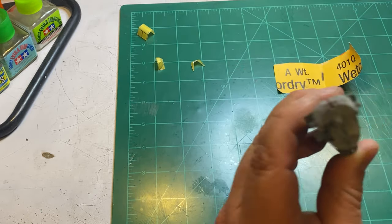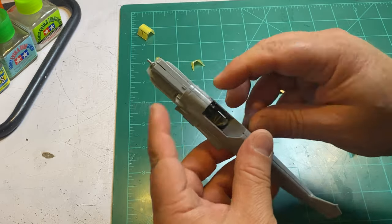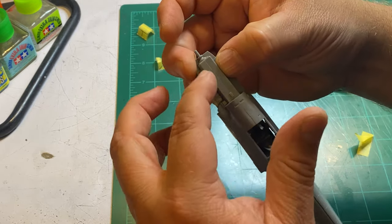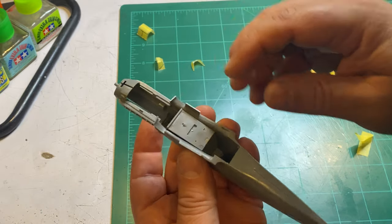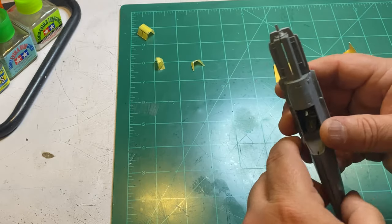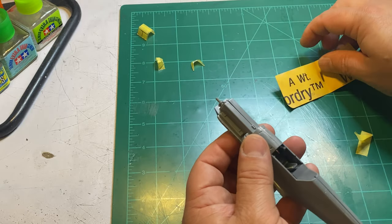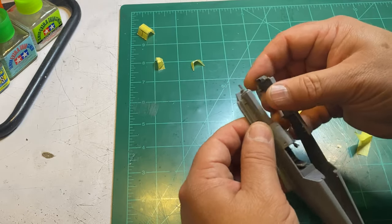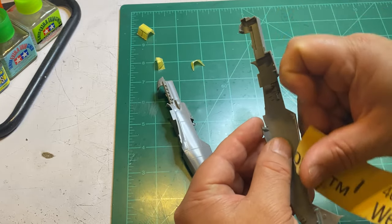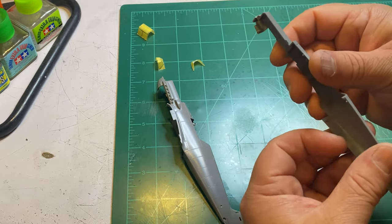So, I'm going to glue the parts down that I am going to sand, like right along here and right along where this block is to mimic the engine, and then right along the bottom and then along the back here. So I'm going to get those glued down, let those dry. I may need to sand that away just a little bit.